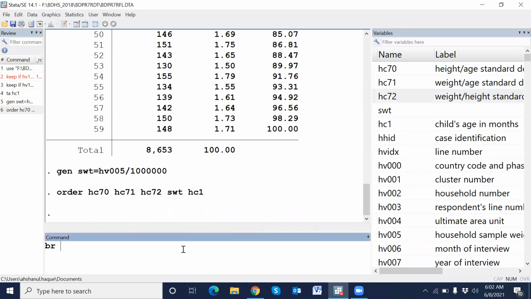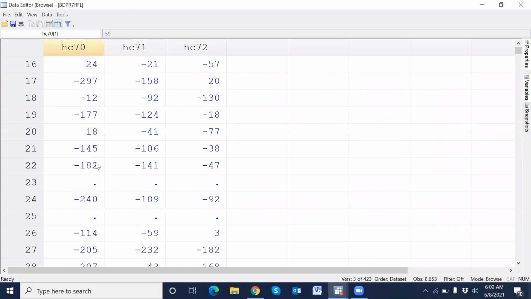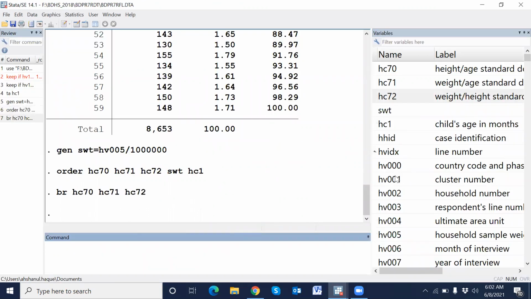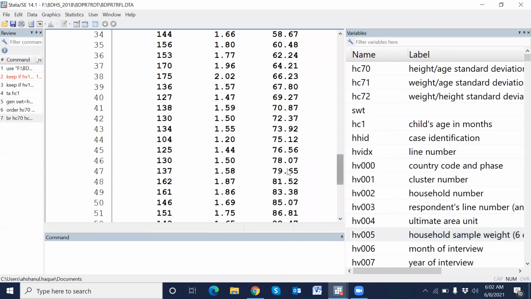These are the very last ones, so the indicator has 2 decimal places. For example, the sampling weight is at 6 decimal places, and similarly the z-score variable is at 2 decimal places.